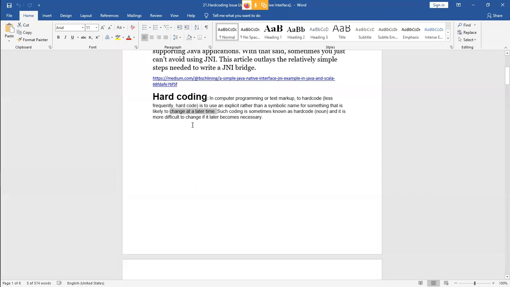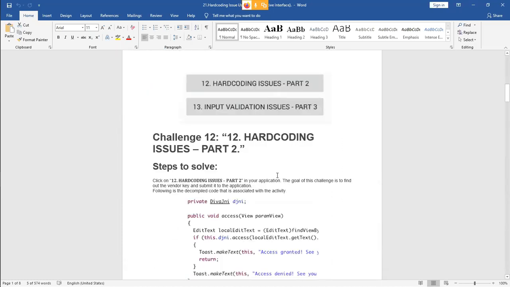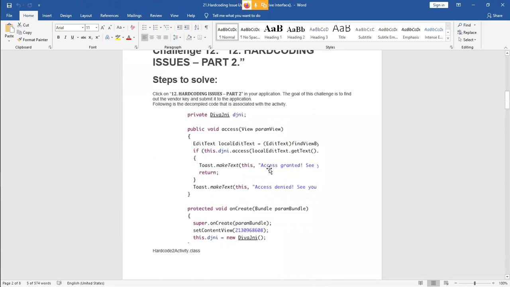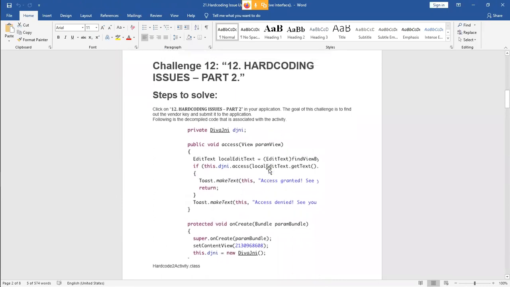Now it's more difficult to change the data when necessary, because some of the developers forget to erase those data, because they don't know where the data has been stored. So the hard-coded issue is basically your credentials stored on the server side, and we can get access over there. The main objective is to read the source code. So if you want to do Java application pen testing, I will say start learning Java. At least you should read about the source code, what exactly the source code means.